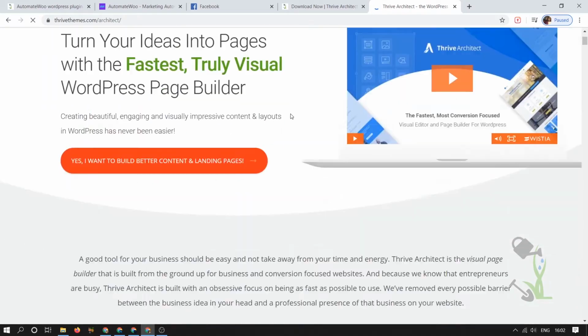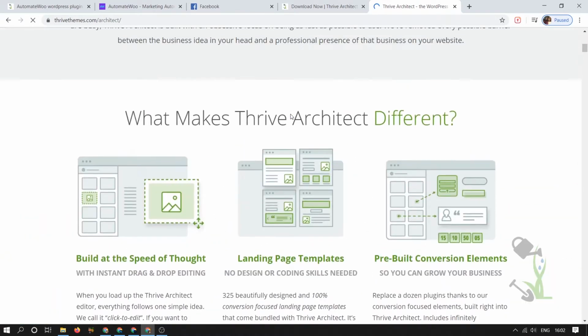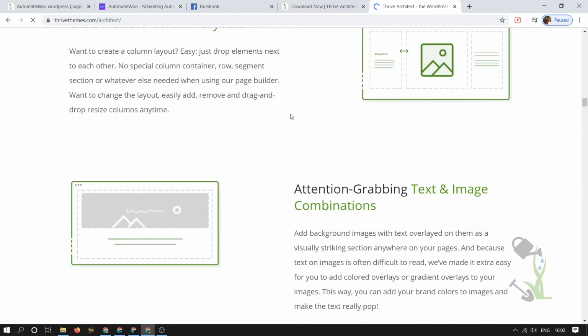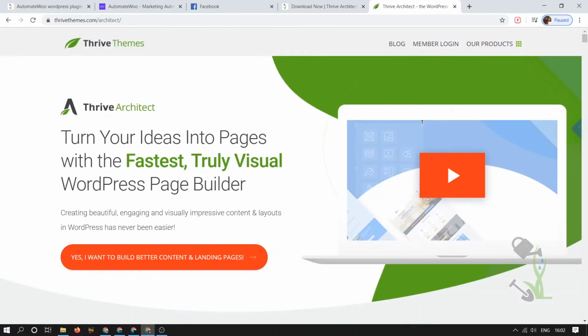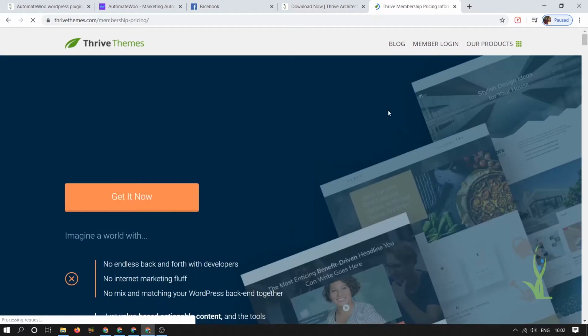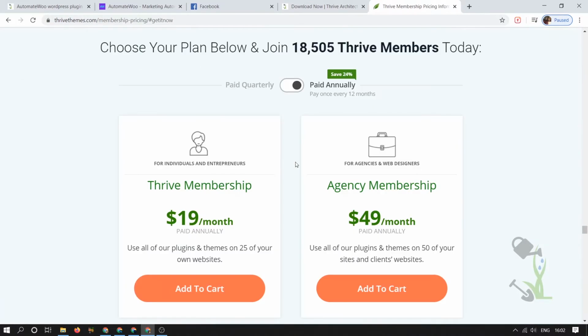Okay, if you scroll down you can go through the whole documentation of what we are getting. And if I talk about the price, here is what they are offering the whole thing for. So let me come back to the home page of this official website, and you can become a member. You have to click here, and let me show you the membership plan. As you can see, it's monthly $19, and if you go for the yearly access, you will have to pay a lot of money.